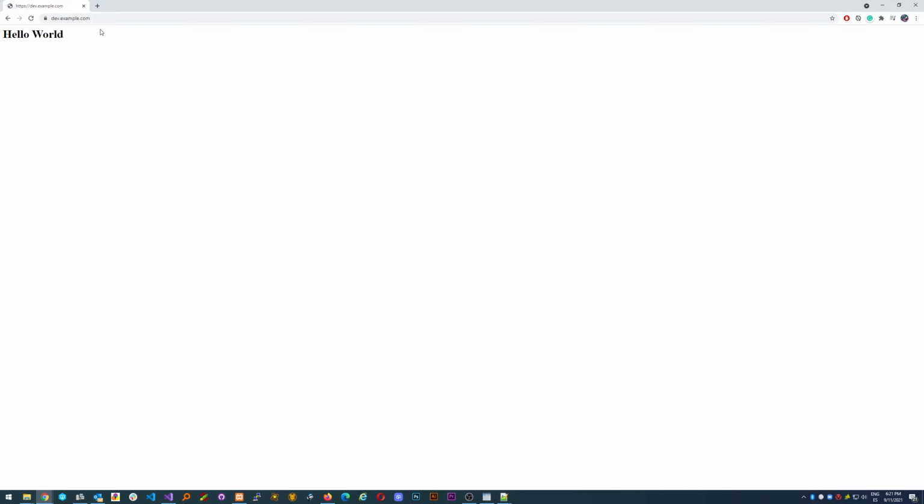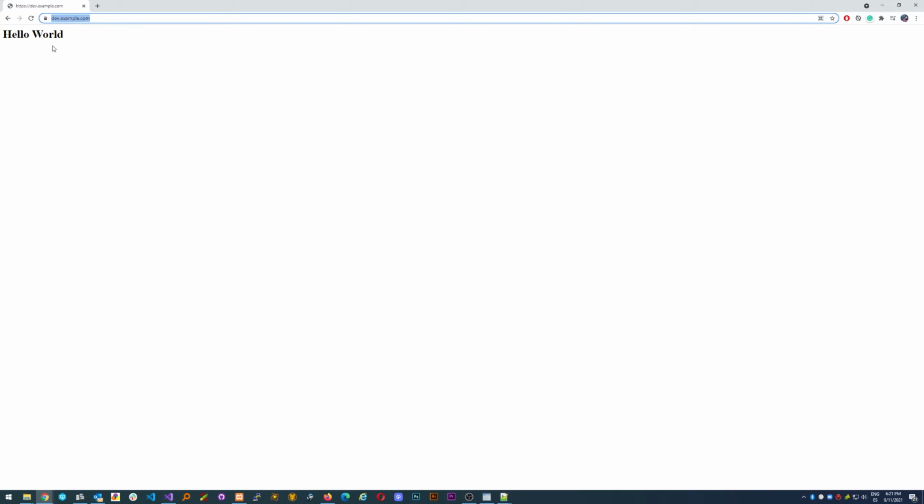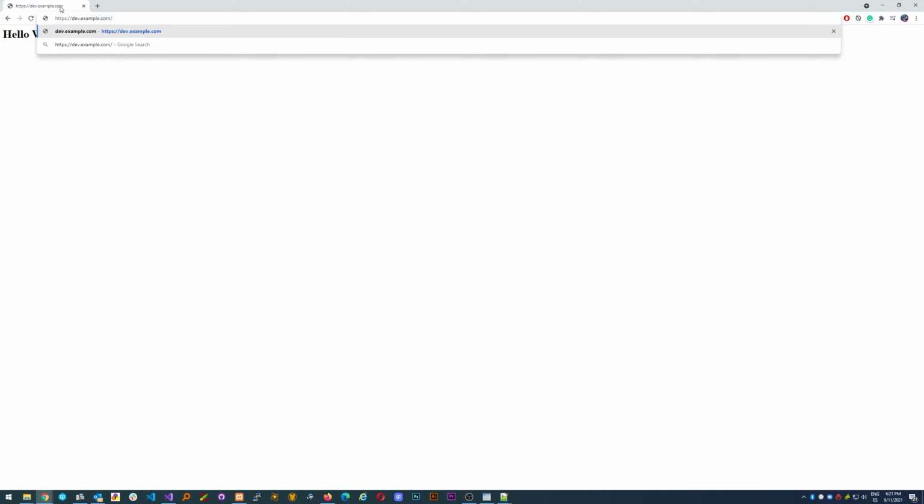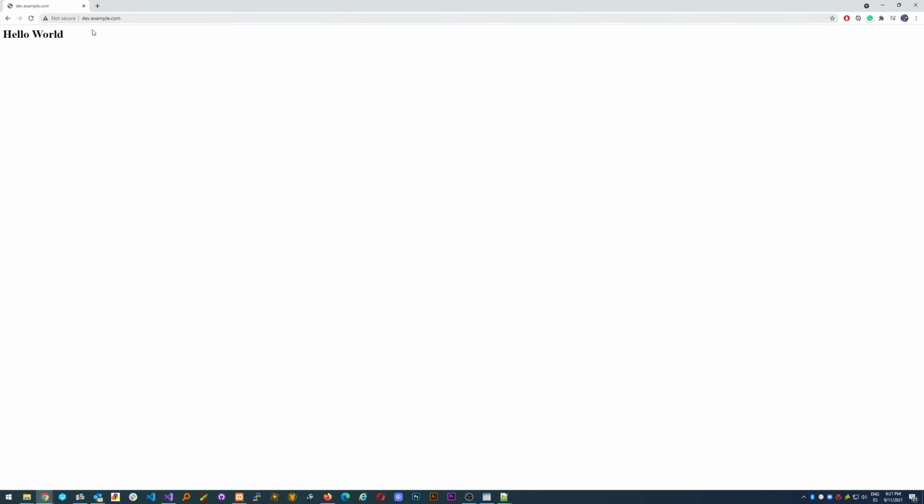Okay, and there's one last thing that is optional, but if you want to, I think it's quite useful because by default you should try to always use the HTTPS connection that you can see in our URL. But what happens if you go to the HTTP? As you can see, it doesn't try to go to the HTTPS connection. So we can have a little trick here to change that.